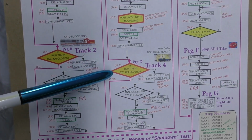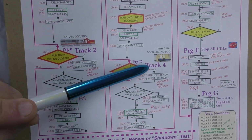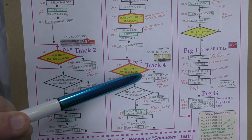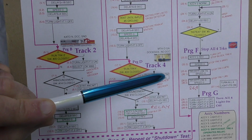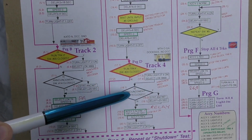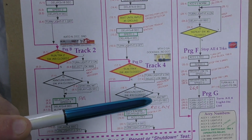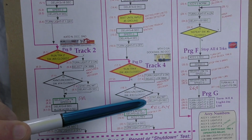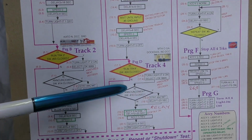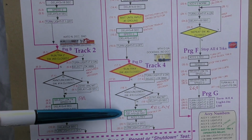But again, we check to see if switch 24 is closed, which means we want to run track 4. So we turn the light at 4 on. Then we select our announcement decoder. Assuming our announcement switch is closed, we start our announcement, and then we delay for 23 seconds till the track 4 announcement is done. And then we get down here and we say accessory 5 norm.